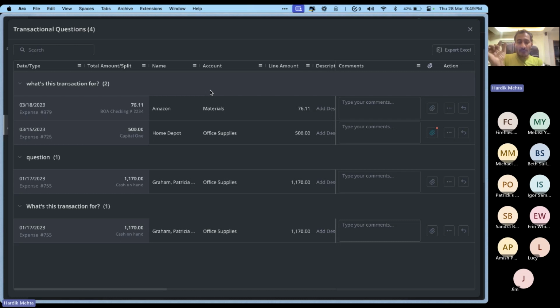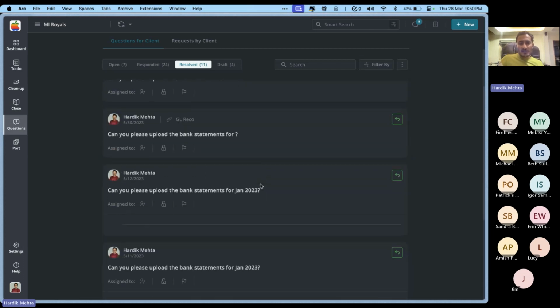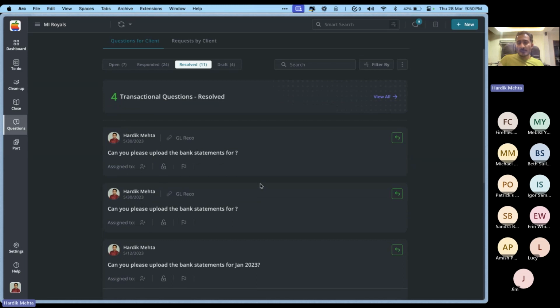tab, the responded tab, previously it would override this account: it would remove the suggestion and then show the actual account that is changed or updated. But now we will continue to show the suggestions provided by the client, so we always have a track of what the client responded, so there is no confusion afterwards. This is something we have also changed with the client portal as well. So that's another change that we have done.